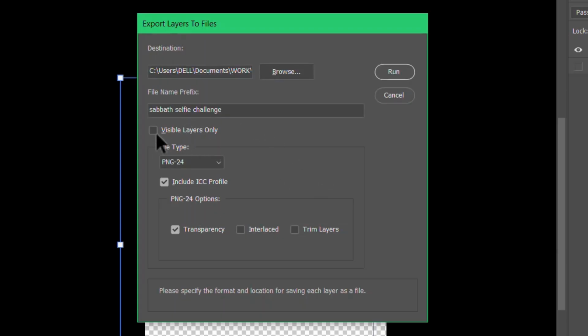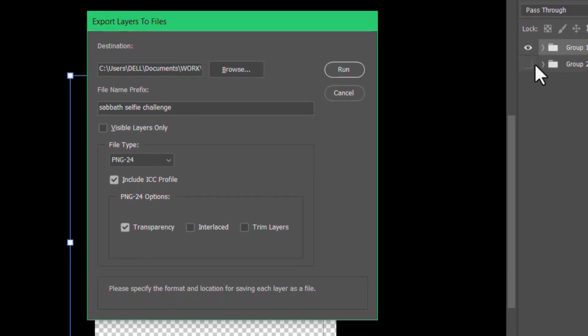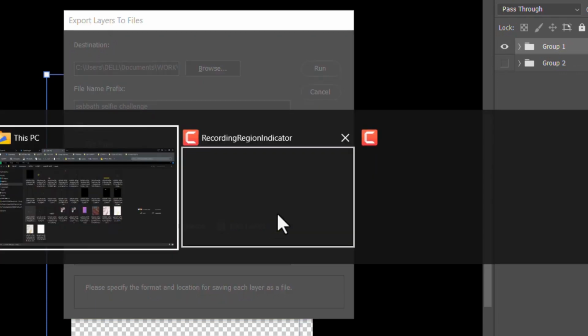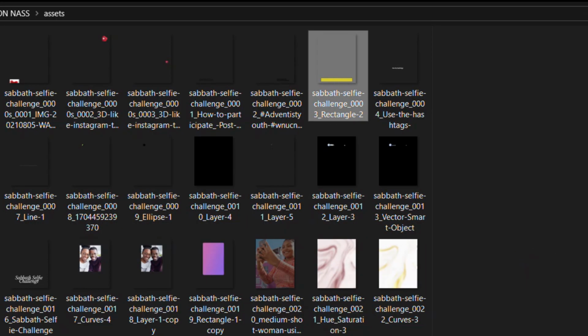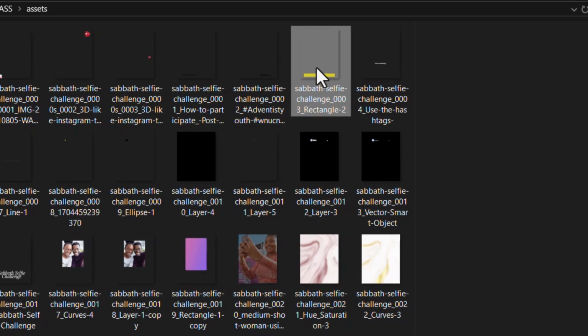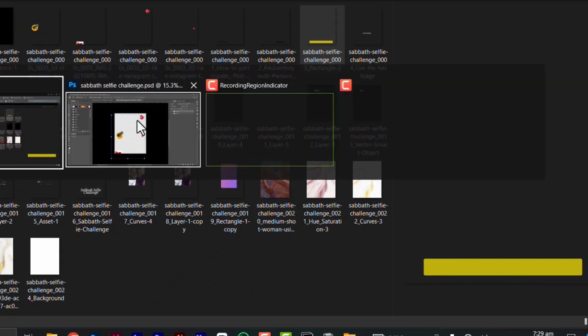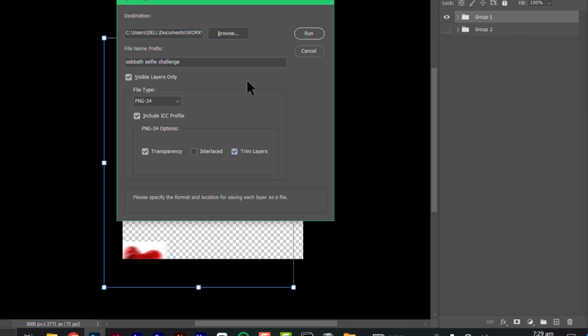Okay, say visible layers only. Okay, I want visible layers only. I remember I've hidden this layer too, so I just want visible layers only. Okay, let's take 24. Then let's say trim layers. I think trim layers is going to make all these layers the same size instead of having this big artboard or having the document here. I think that's what it's going to do. Let's just try. Let's run with it. Okay, so now I think we've selected the necessary things.